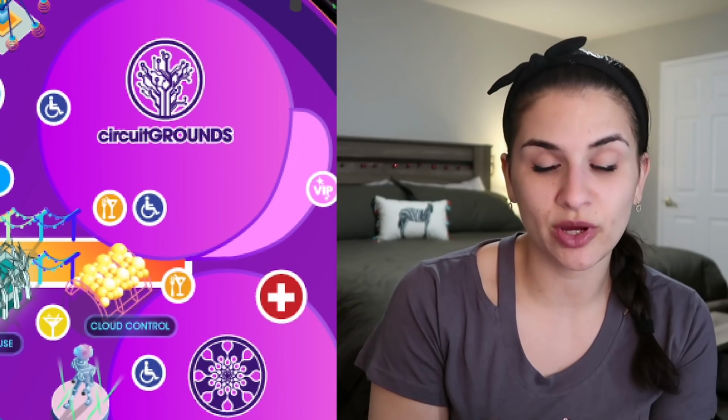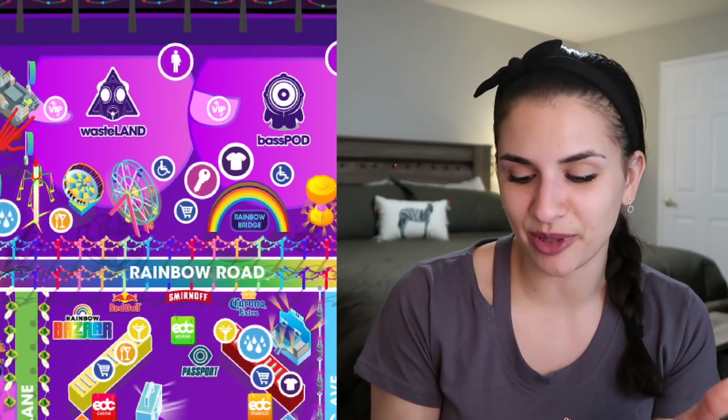Let's keep moving. So then you have a water refill in between Base Pod and Circuit Grounds. There's always been one there. I hit that one up probably the most frequently, and the bathroom that looks like it's tucked behind Base Pod, we're probably there the most often, but my group always spends the most time at Circuit Grounds and Cosmic Meadow usually. So those two we stay at a lot. It looks like there's a ride tucked in there. So this is super exciting. A lot of people are pumped about this.